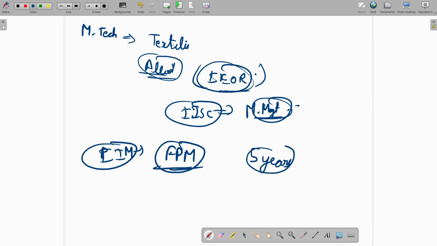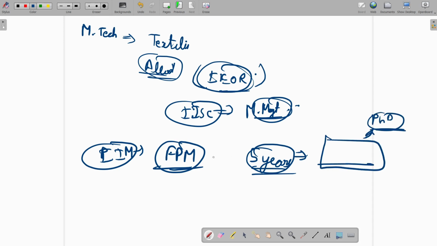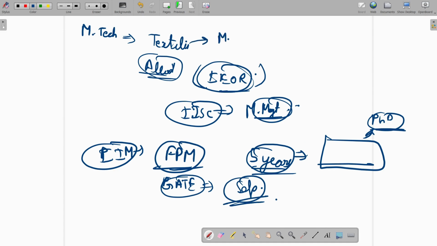It is a 5-year course. In this 5 years, you get a degree equivalent to a PhD program. So it allows the GATE TF score. The application comes around September or something like that. And in textile, the best institute is IIT Delhi. IIT Delhi is the best institute so far in the country, and the rest are NIT Jalandhar. You all are knowing these aspects.